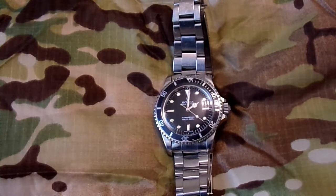This one has no date. This is a tip to all young soldiers, and this tip is known by all married old soldiers. If your spouse buys you a thoughtful, classic item like this, do not complain that there is no date. These are not cheap, and they have only increased in value since it was purchased. This one was manufactured in 1985, and the seller assured us that it had been serviced. I had it serviced recently, just a few years ago, and the gentleman that worked on it assured us that it had never been serviced.